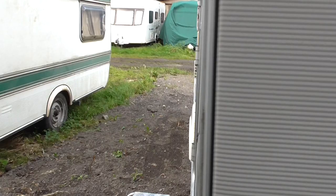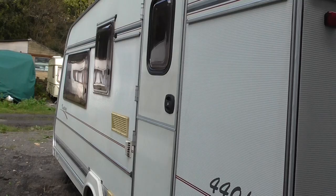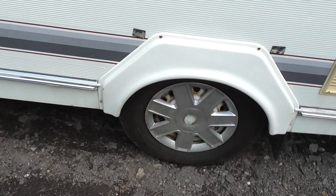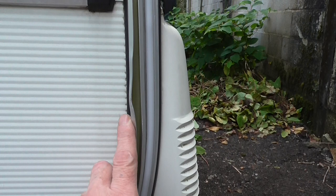All very good down this side. The light above the door works, and it's the barn stable-type door so the top section opens and you can have the bottom section closed. It comes with a step. This tyre down here is in good condition — plenty of tread left and life in them. There's a little bit of a rail for the caravan awning, just slightly buckled out but a simple case of tapping it back if it bothers anybody, though it's never bothered me.